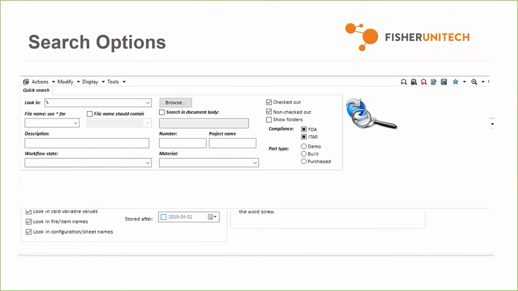All right, so searches are actually built using the same interface that cards are built. So we can actually create a search card that takes away some of the less frequently used items. The original search card with all the extra data is still there, but here we have a search card that's been cleaned up and modified for the most commonly used items. That way you can definitely find what it is you're looking for.